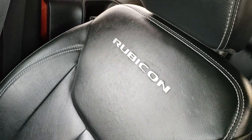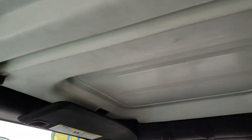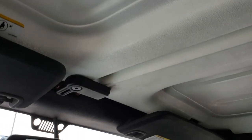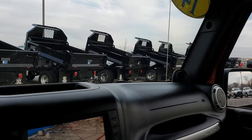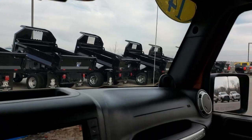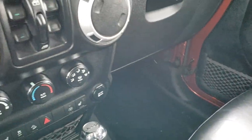The passenger seat is absolutely perfect as well — no rips or tears. This vehicle has never been smoked in and smells very clean inside. The headliners and front roof pieces are in nice condition. It has the Bluetooth microphone in the rear view mirror. Factory floor mat on that side as well.